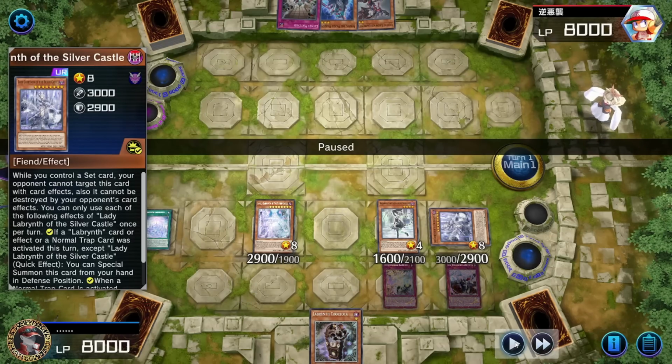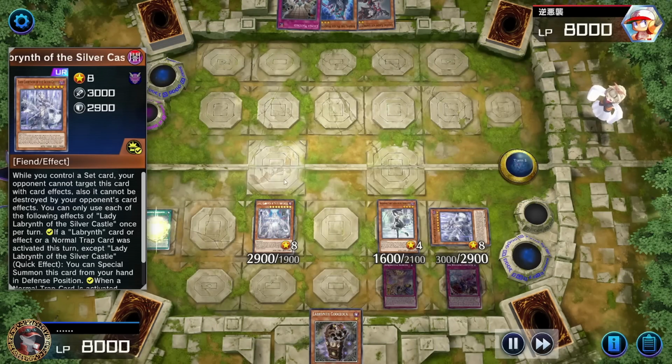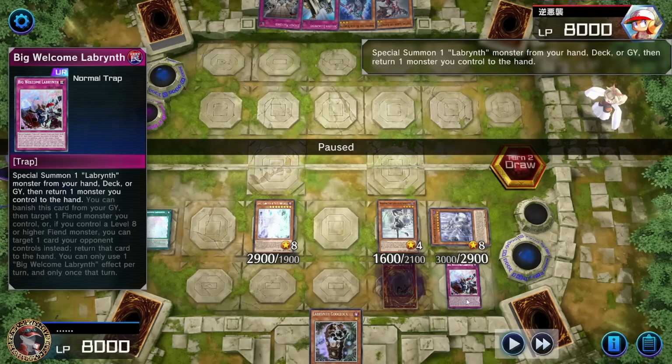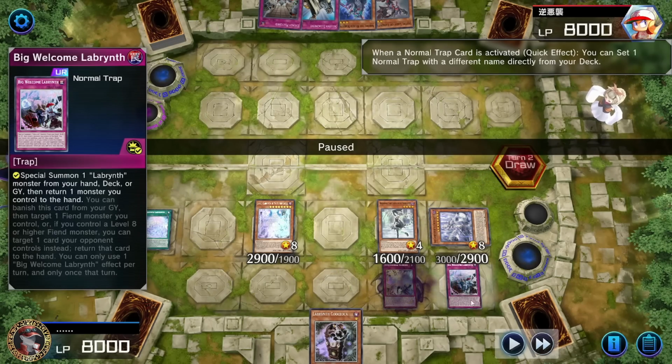Now let's continue this crazy combo. Ideal turn 1 because it's not done. We're going to make plays during their draw phase. All right. They're going to get drawn. We're going to big welcome Labrynth. And we do want to, again, chain the Lady to the big welcome.